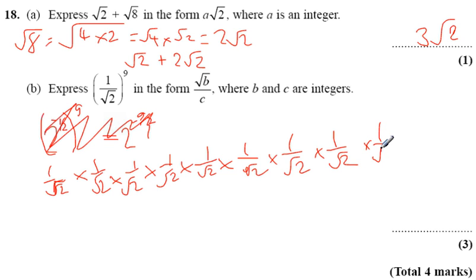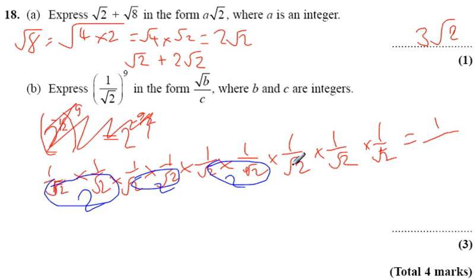Now, when you multiply fractions, obviously, you just multiply all the numbers together. So the top is going to be obviously 1 times 1 times 1 times 1 times 1, which is 1. And it's the bit on the bottom that we're interested in. Now, when we have root 2 times root 2, that multiplies together to make 2. So we can now look at these groups. That is 2. Root 2 times root 2, that's 2 again. That's 2 again. That's 2 again. And there's a root 2 left over. So effectively, we've got 2 times 2 times 2 times 2, which is 16 times root 2. So we get 16 root 2 on the bottom. I hope that makes sense.